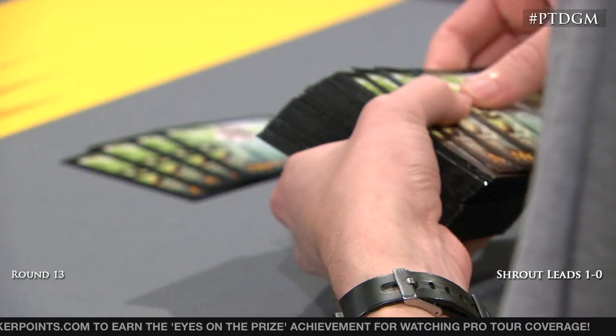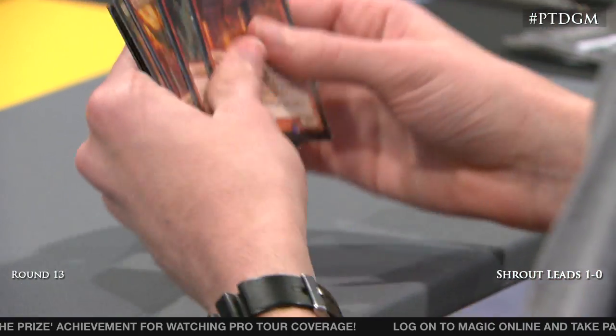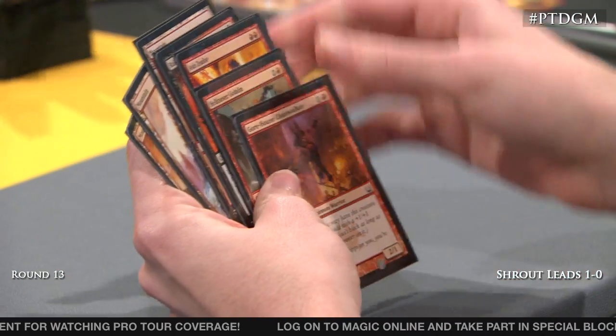Win the die roll. Keep the Dyna charges so you can just get those extra points of damage in. You just want to kill your opponent as fast as possible. Dyna Charge helps you do that.